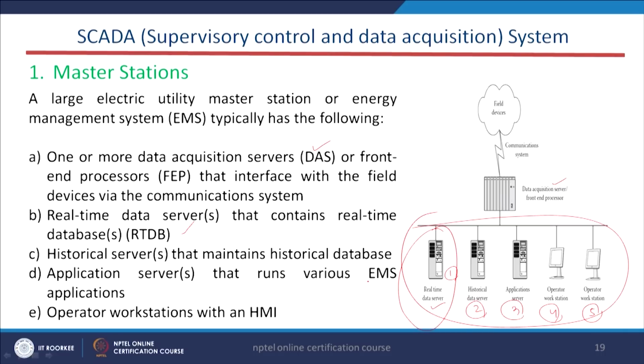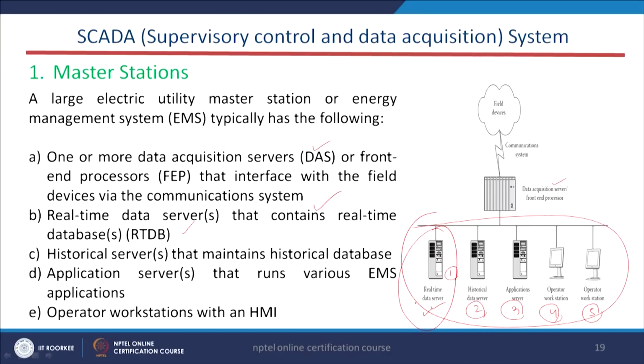This real time data server basically contains the real time database. Real time means the voltage and current measurements at a particular bus, measured in real time with respect to time, the instantaneous voltage and current values. So those real time data are stored or managed inside this real time data server.